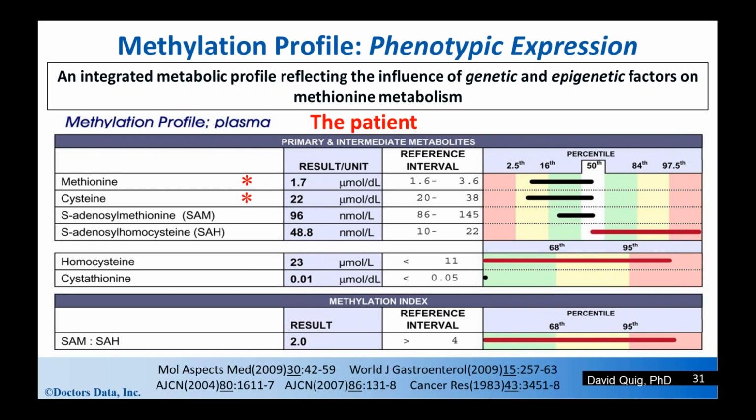But very importantly, on a separate occasion, again measuring homocysteine, it was again markedly elevated, which drives that reaction north and causes an accumulation and at least a greater than 2 times elevation in SAH. Importantly, looking at the SAM to SAH ratio, which is an indication of overall methylation capacity, her ratio was very low at 2, and that indicates very poor ability to methylate many different molecules in the body.